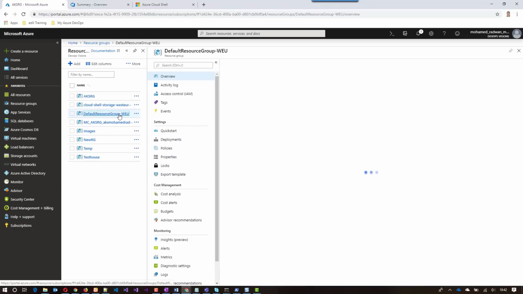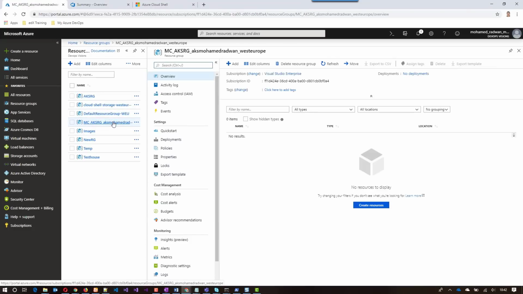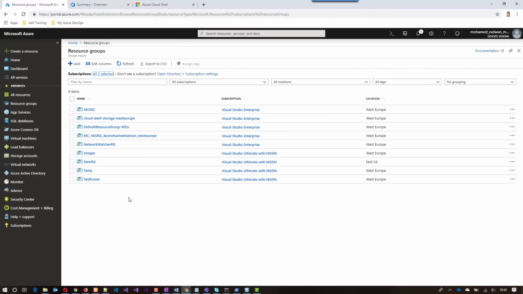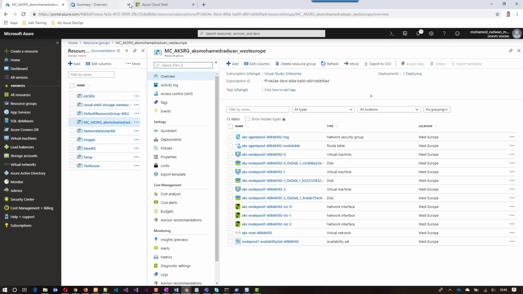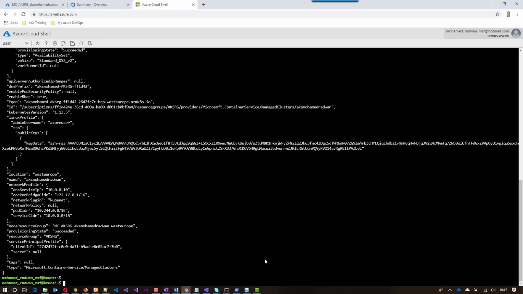If we go to the other resource group, we can see the monitor capabilities here, and here will be the nodes. It will be created with 3 nodes, or 3 virtual machines, as we will see. Let's refresh, still creating them. Yes, so as we can see here. So again, after some time, the machine is created. Waiting for the rest of the completion. Now it's completed, all the AKS is created.